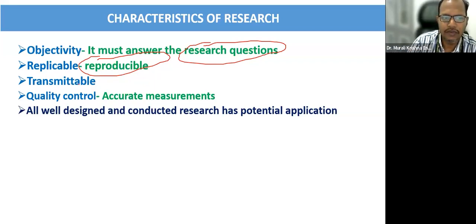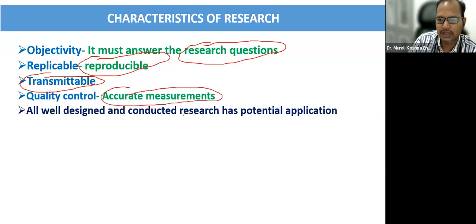It should also be transformable. Quality we also need to look at, and accurate measurements. When we are conducting research, people usually look at the potential applications. What are the applications of this kind of research? What is the need of this research?